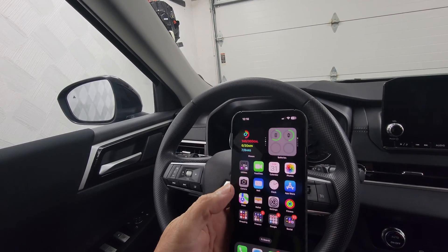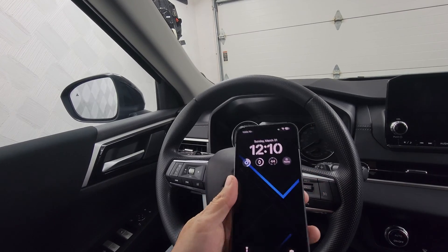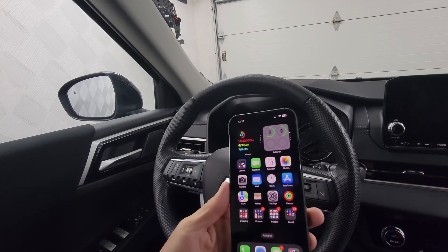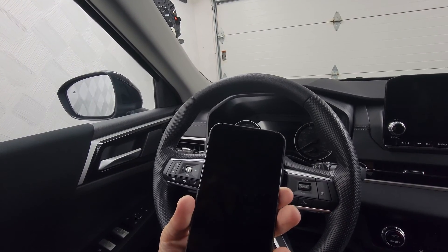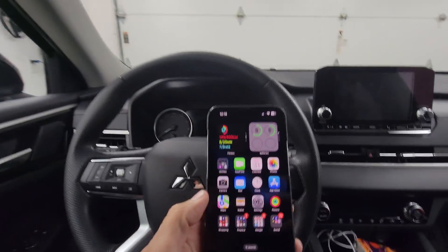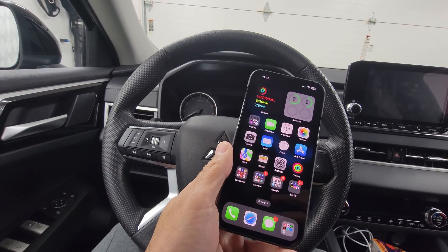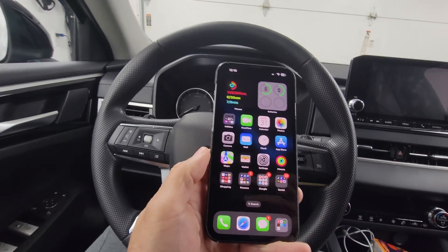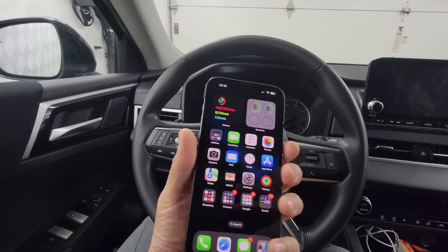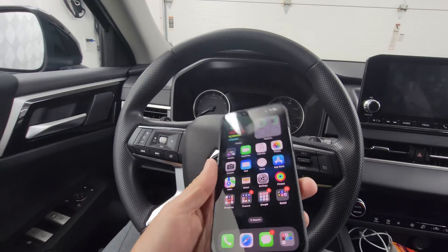The issue I'm having is it just stops working all of a sudden and it won't let me get into my phone sometimes. Sometimes it will just stop working on me randomly, and I've gone ahead and reset it. I did a factory reset and when it powered back on it worked for a little while, and then once again it would stop working. But now it seems to be working because it's camera shy.